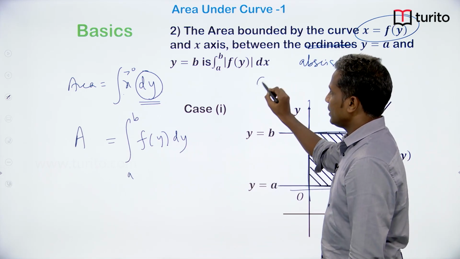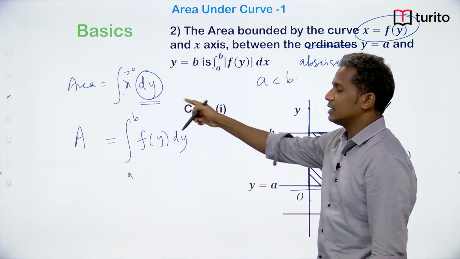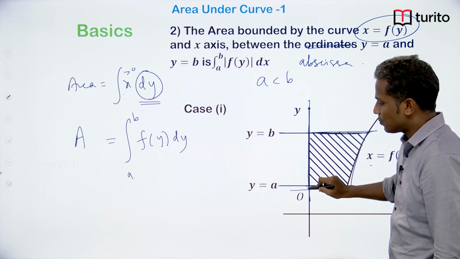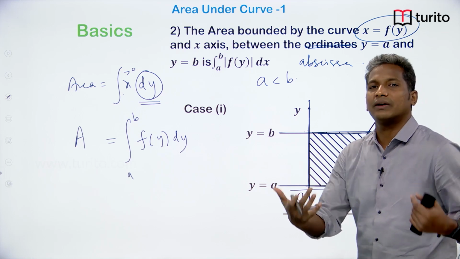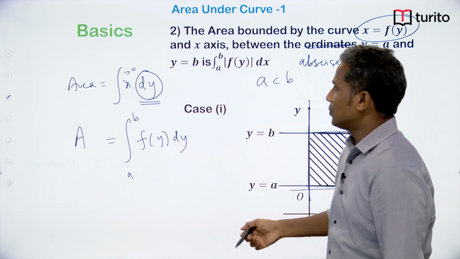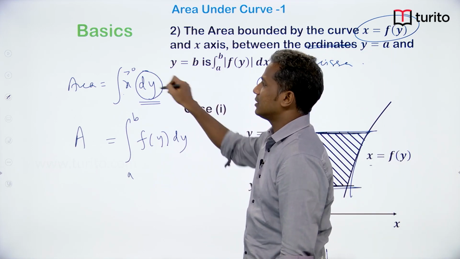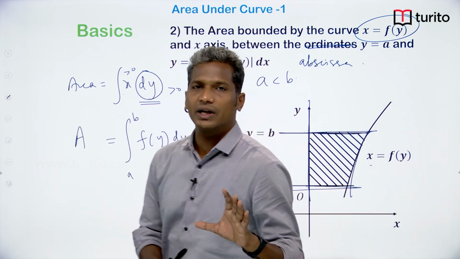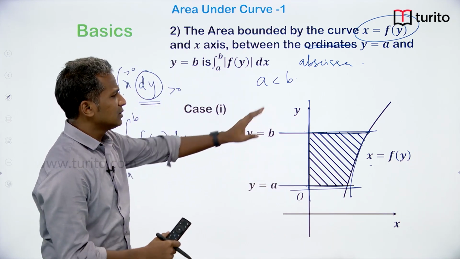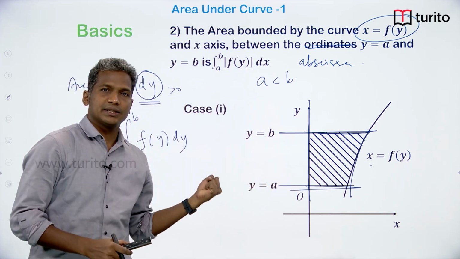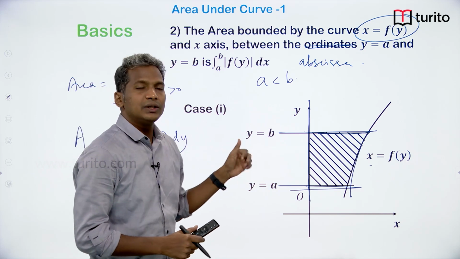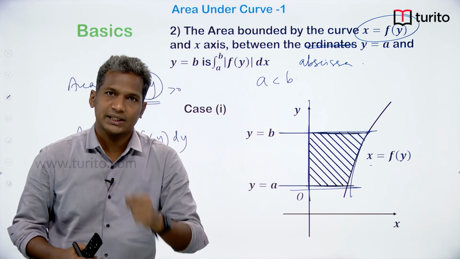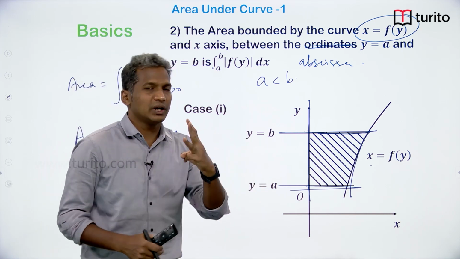So, here also a must be less than b, only then this idea is valid. Based on the graph also you can understand that a is a small number and b is a big number, that is how I have taken it. Okay. So, dy is positive, so hence the overall area will be positive here. So, this way we can understand the area formed with the y axis. Now, similarly to the other situation of area formed with the x axis, here also we can get two other cases.